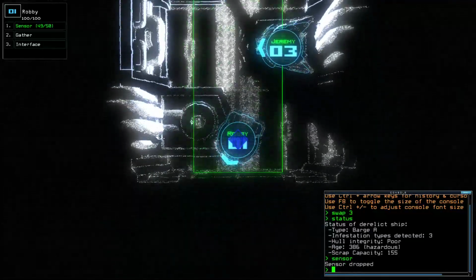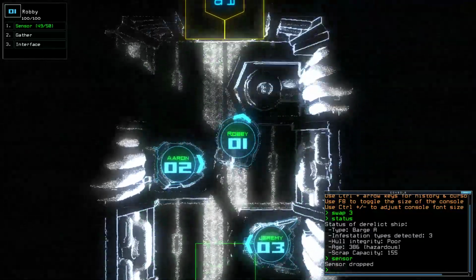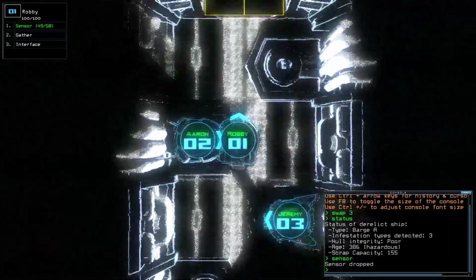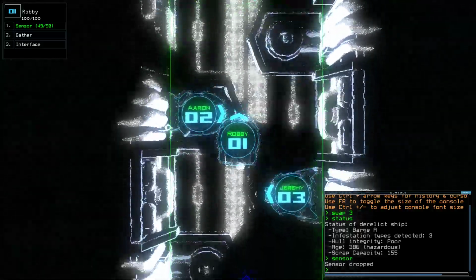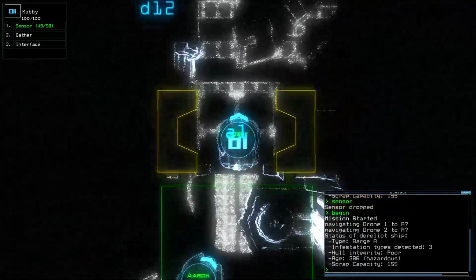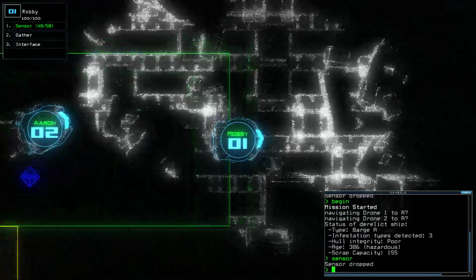Let's go ahead and get the Sensor down in here. I always put it in the back, but just because sentries have certain behaviors, I wonder if I might want to put it not in the back so that sentries don't come back here to attack it. Let's go ahead and get started. Get a Sensor down here.